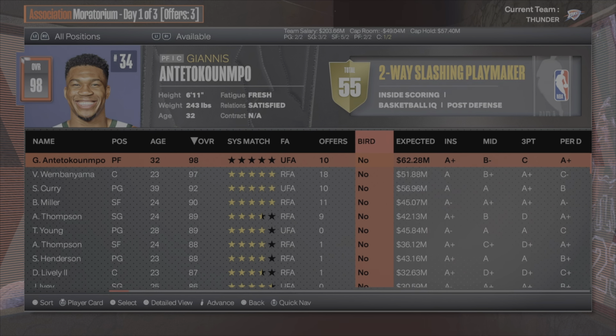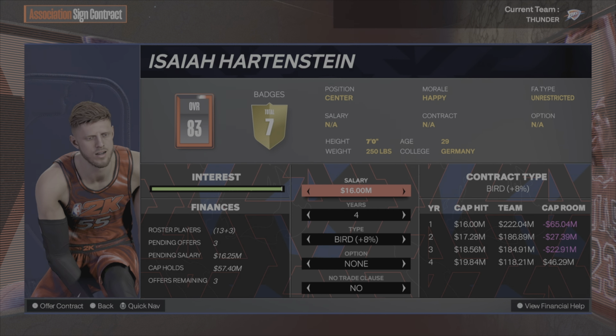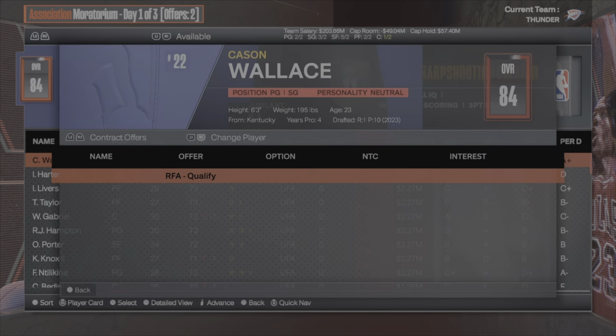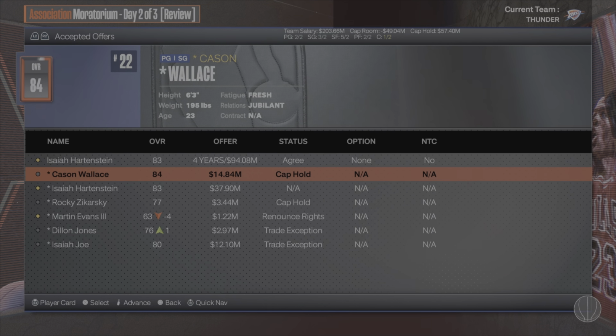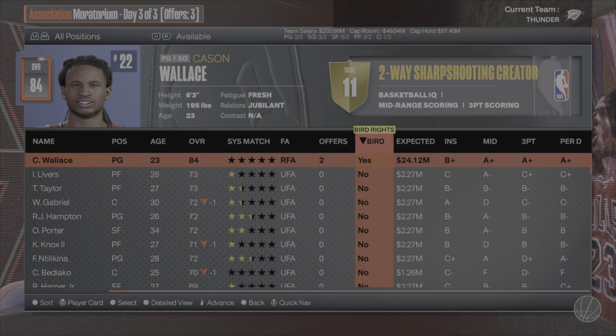Do a sign and trade for Isaiah Hartenstein. So I'm going to pay him a ton of money, similar to what he got before, because Hartenstein was really valuable. So we're going to look at a sign and trade for him, similar to what he got last time. Now Wallace, I'll wait on, just in case his asking price goes down a bit. All right, so Hartenstein we're going to sign and trade.